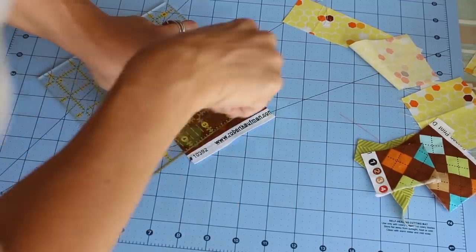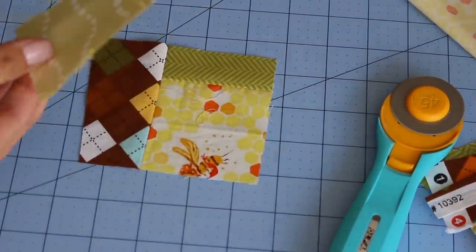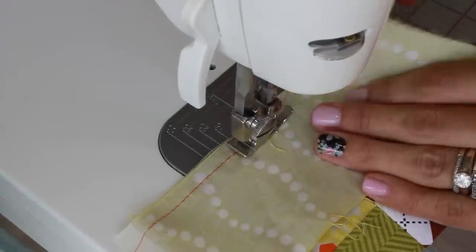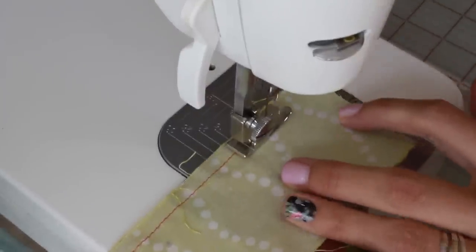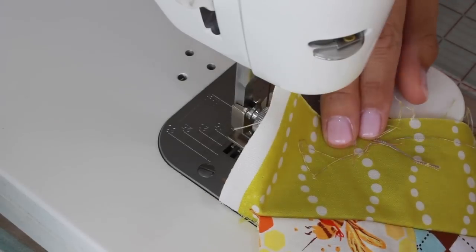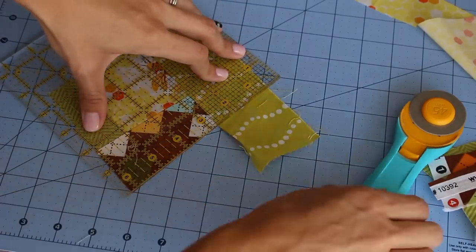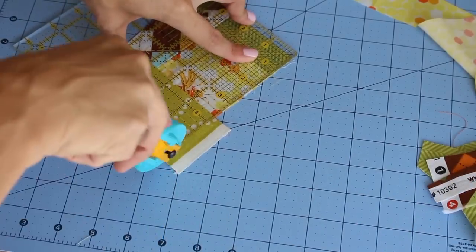Now I'm going to go crazy and make a slanted line. So there's that slanted line and here's my next piece, and I'm going to add it to this side of our block. Head on over to your sewing machine and sew that piece down. Then we are going to press. It's lots of pressing, lots of cutting, but this all works up really quickly. So I'm going to use that slanted line and continue on with that green fabric, then trim the other side.